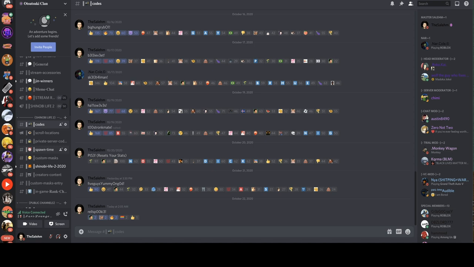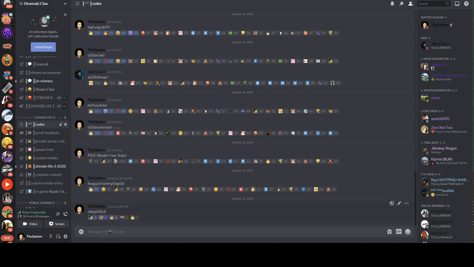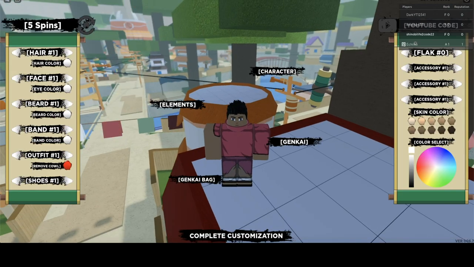With that being said, let's get back on track with the video and start redeeming all the working codes plus the newest code, which is this one right here. Let's start off by redeeming the newest code real quick. Let me copy it. All right, and then let's go into the game.